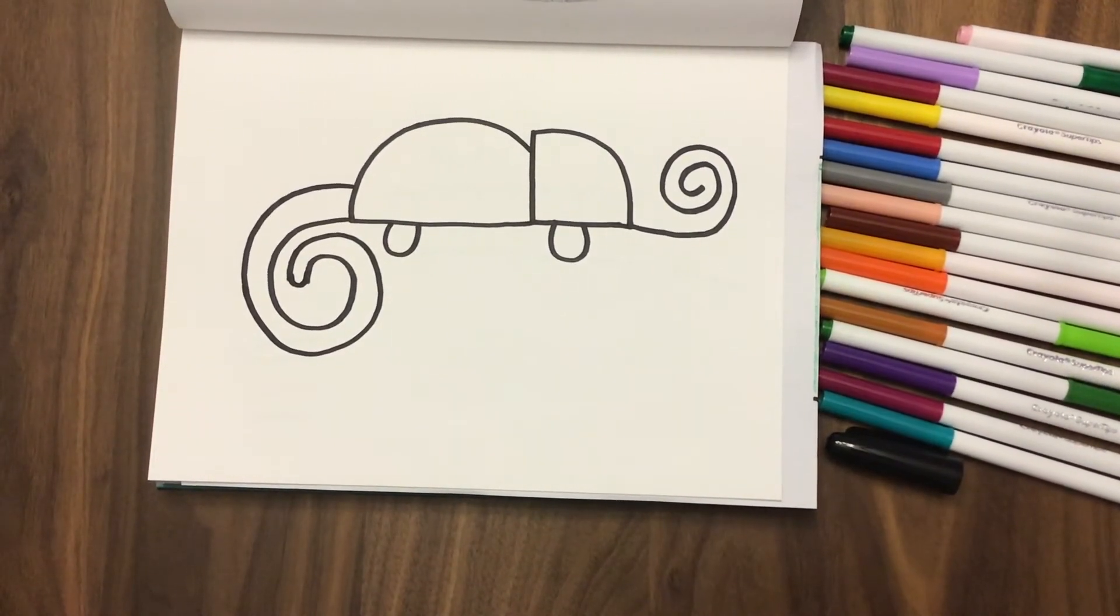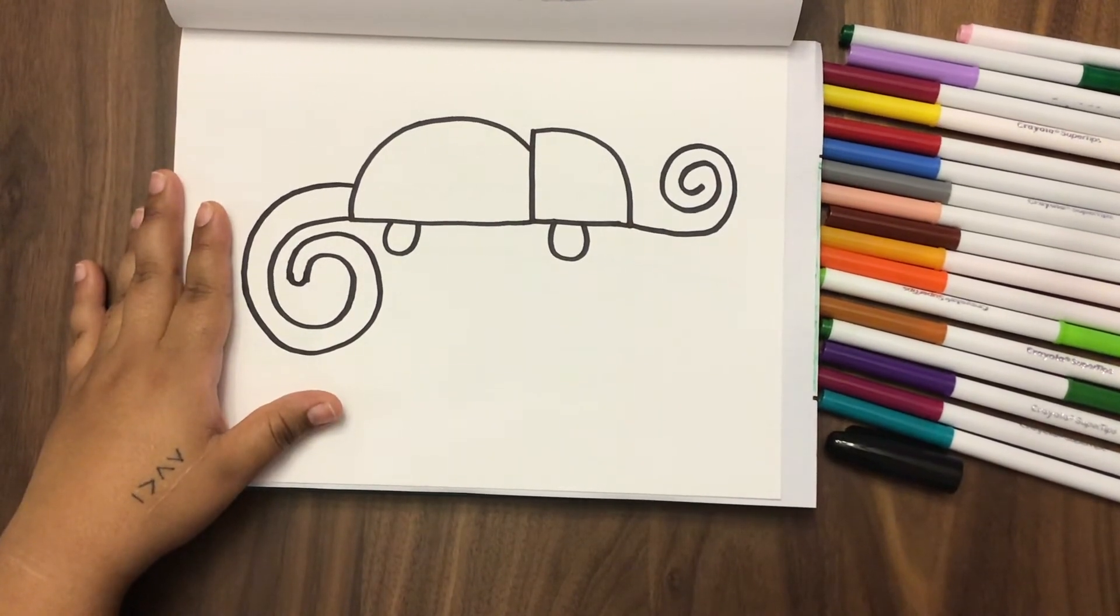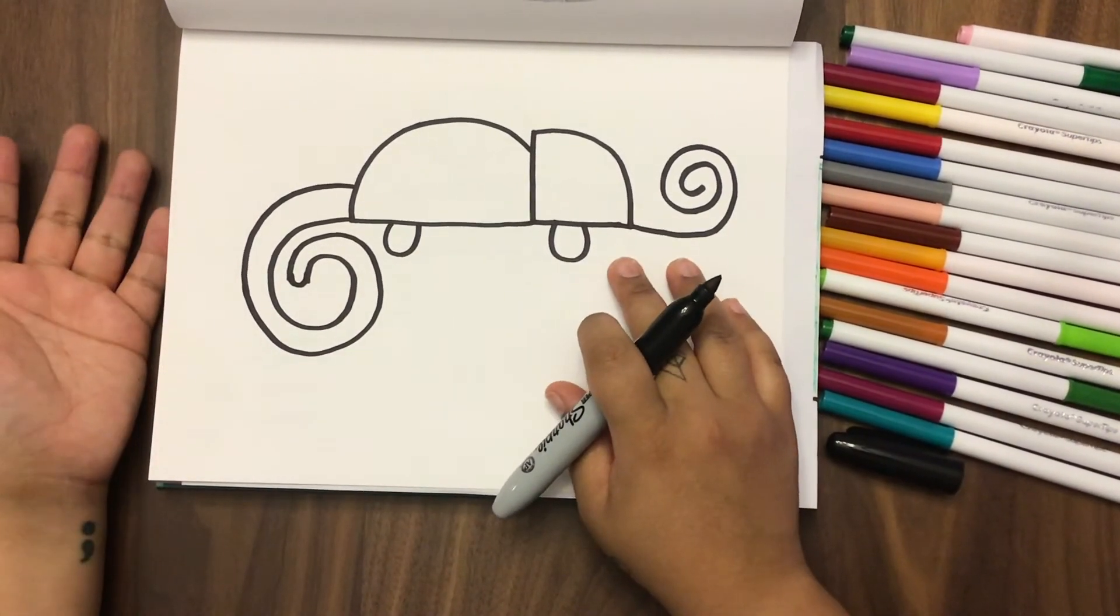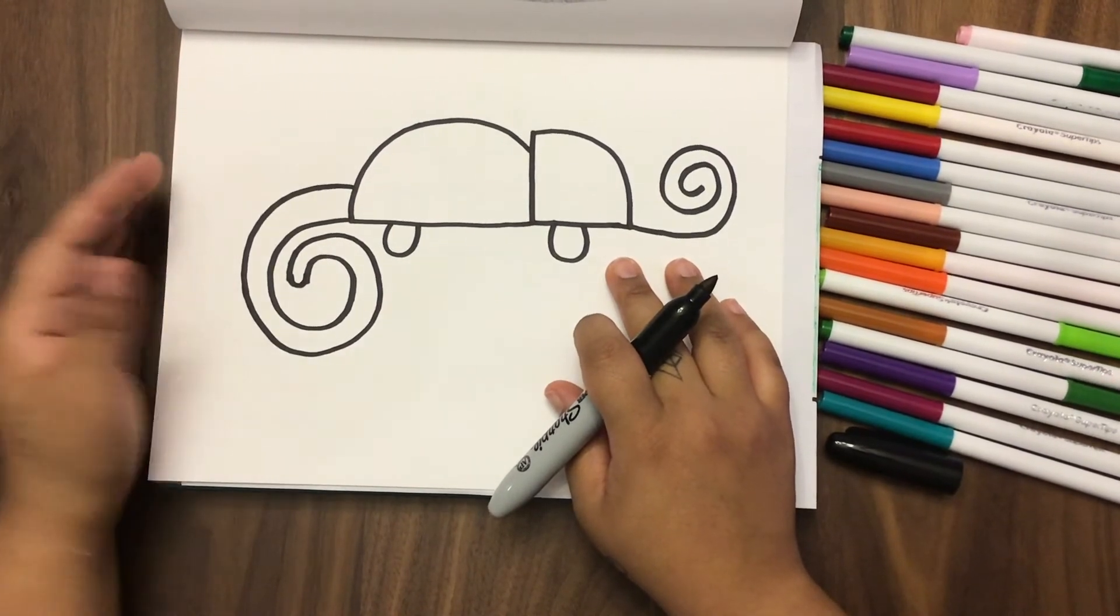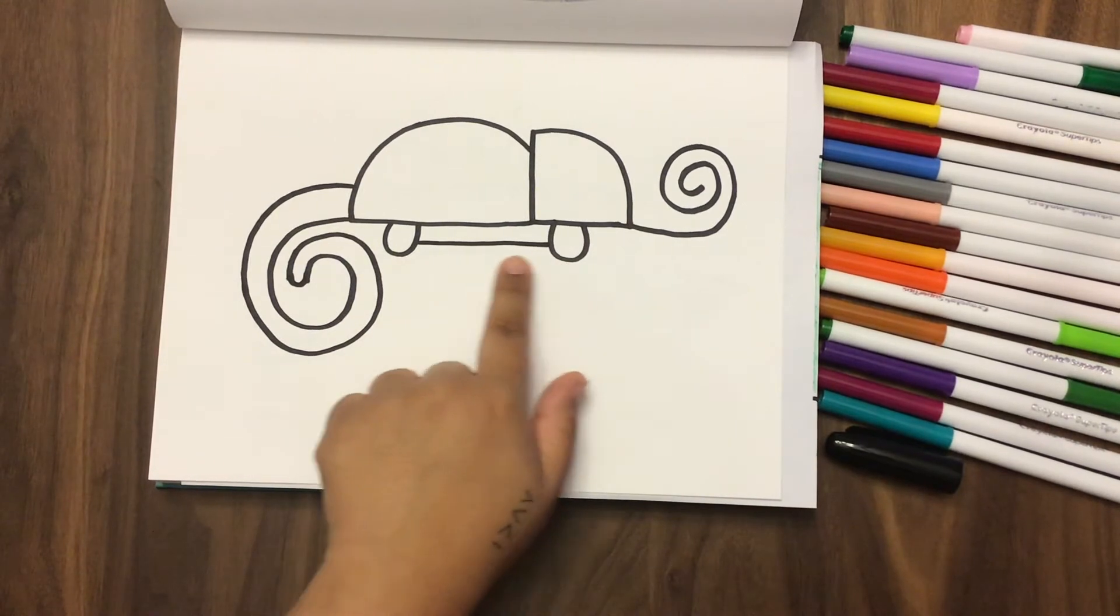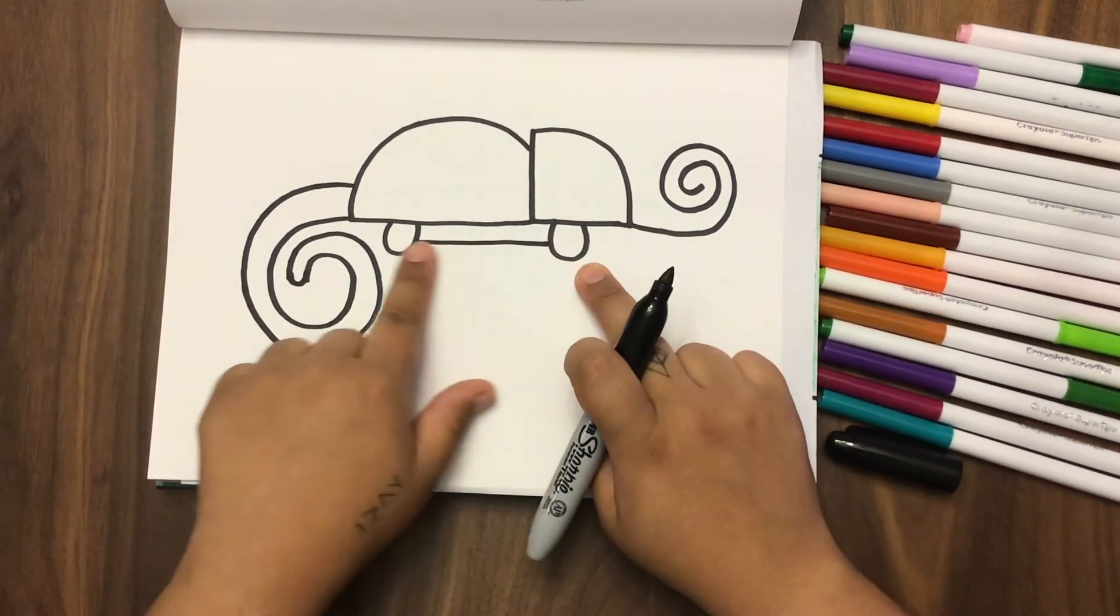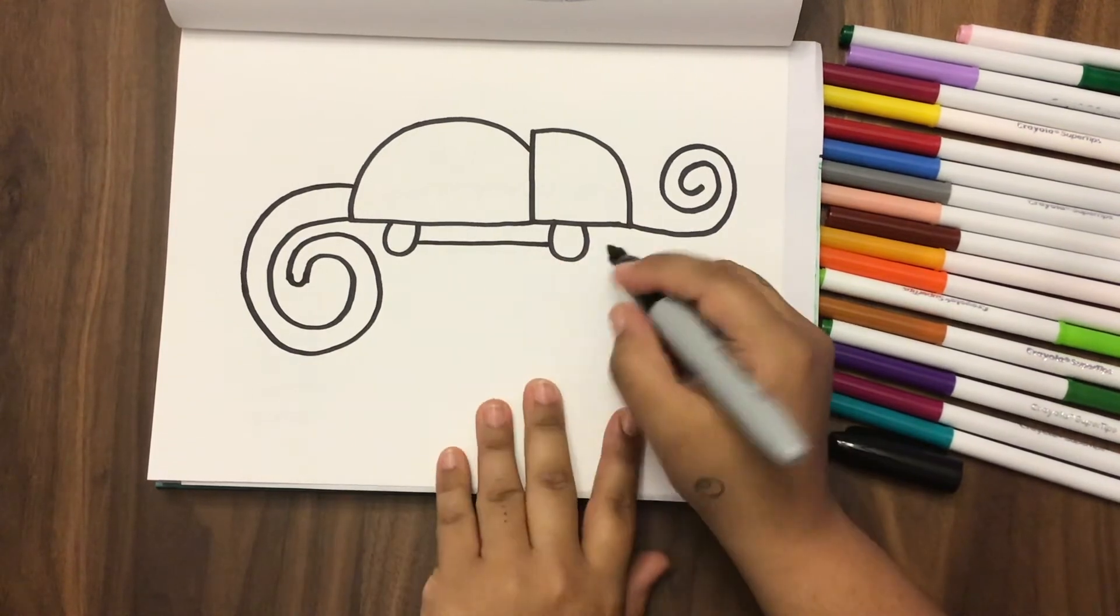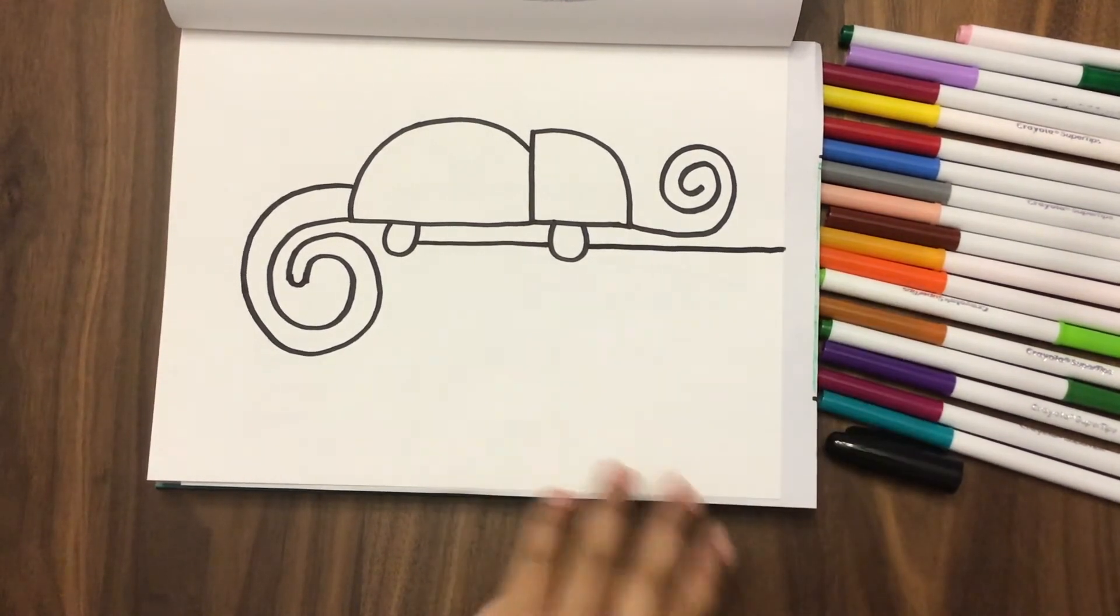Now bear with me. We've got a couple other details to do. So the first thing I want to do is now that we have most of our chameleon's body all completed, I want to make that little tree branch that I had mentioned on. So the first thing I want to do is start in between the legs because I don't want you to go draw a line through your chameleon and then it looks like the chameleon see-through. Chameleons aren't see-through. They camouflage. So that means that they're still on top of the tree. So what we're going to do is we're going to start by making a line in between the legs. This is right here.